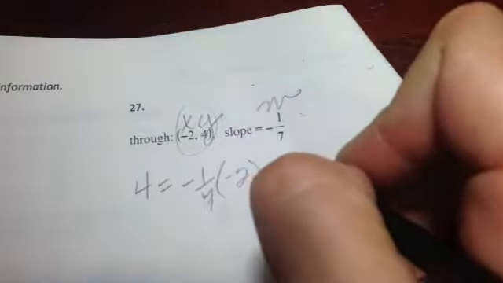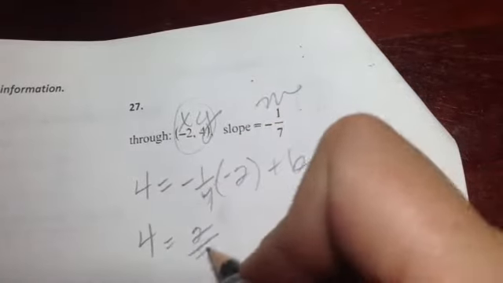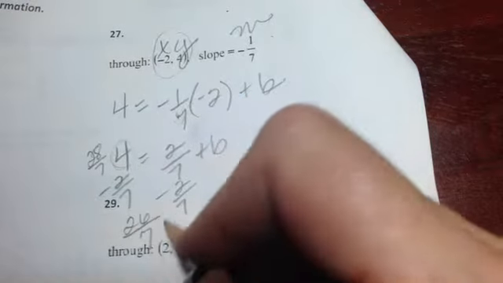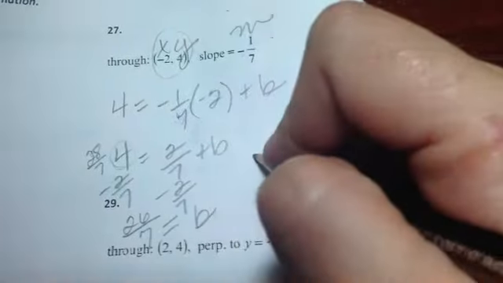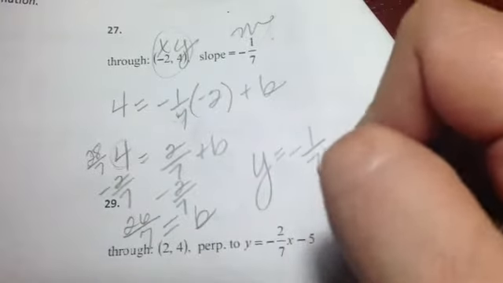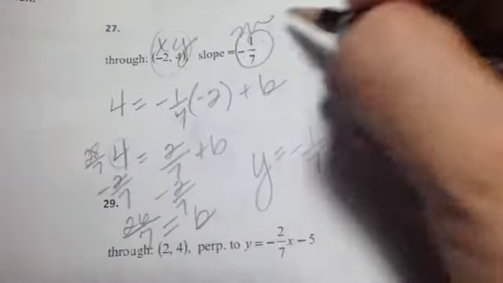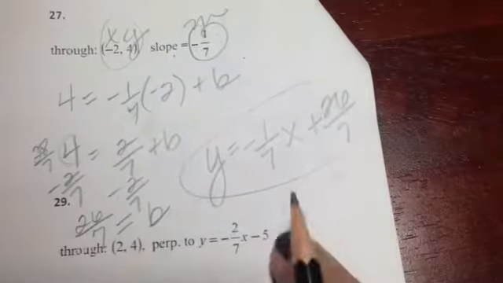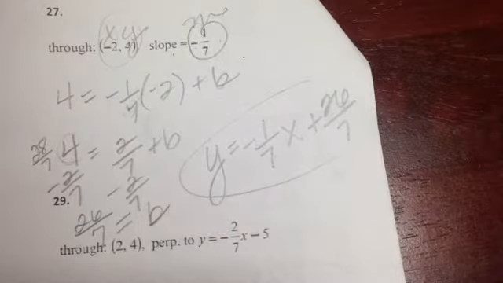Negative 1/7 m, x plus the unknown b, 2/7 plus b. If I take away 2/7 from 4, I want to think about 4 right now as a fraction. What would I put over 7 to produce 4? And that would be 28. 28 minus 2 is 26 over 7. And that would be our b value. So in this case, it would be y equals negative 1/7 x, our slope, mx, plus 26/7. I don't mind the improper fractions in these cases. We're not in the context of any problem.